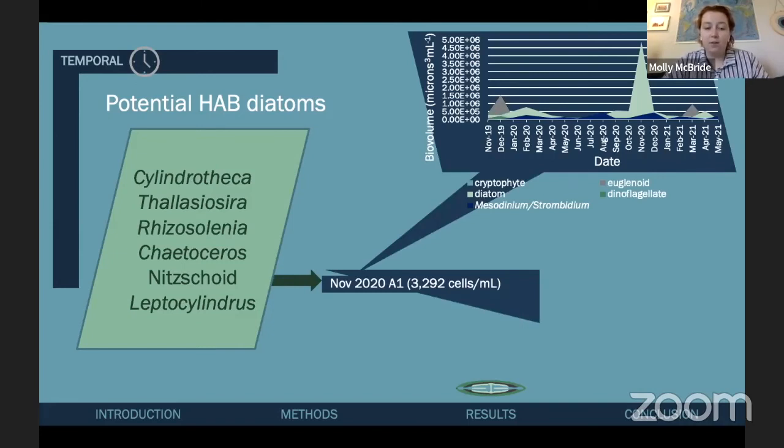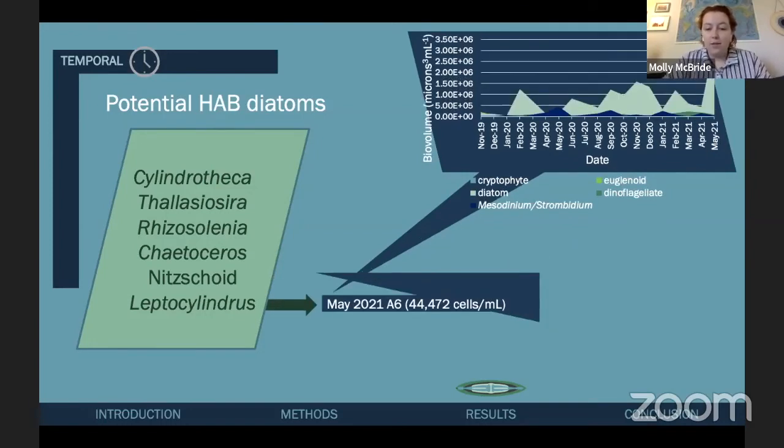And we in fact saw a bloom of nichioid in November of 2020, and our bloom criteria was above the 95th percentile. And this occurred in November, as I said, and that was right after a decrease in river discharge. So we're seeing the same response in nichioid as the total biomass responded to river discharge.